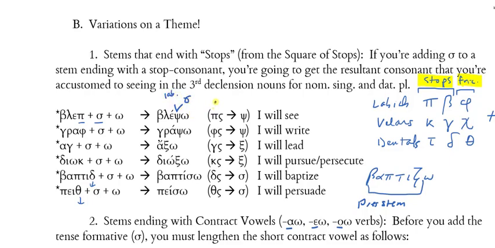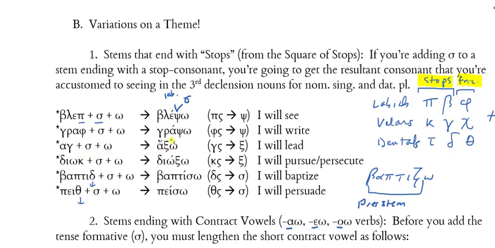And to find the lexical form, if you can't remember your vocabulary words, you might have to go backwards and say, well, what are my labials? This could be blepo, blebo, or bleffo. Which one of those is a verb I've learned? Well, which one is? Blepo, right? You haven't learned a blebo or a bleffo. Okay, graph. So, for I will write, using graph as our future stem, notice the phi and sigma have to combine to become psi as well. So, grapso is how I would write I will write.